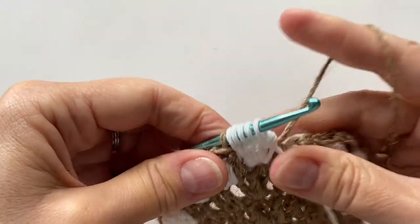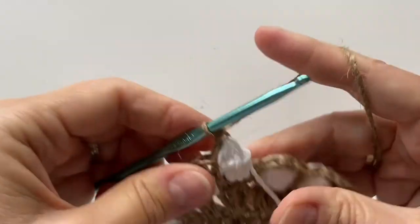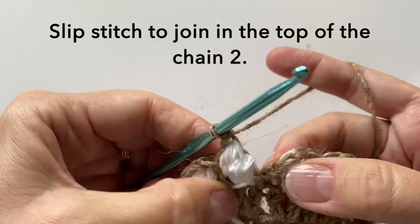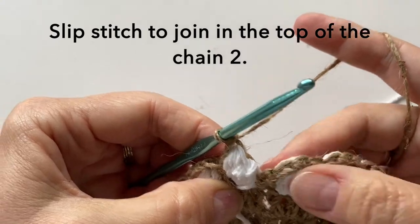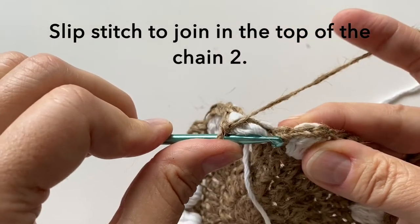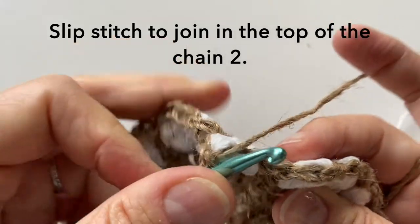So we will still pick up the jute, finish this off, do the chain, and then we're going to slip stitch to join in the top of the chain two space that was at the very beginning. So just find that top of the chain two and let's do a slip stitch in there to join our work.